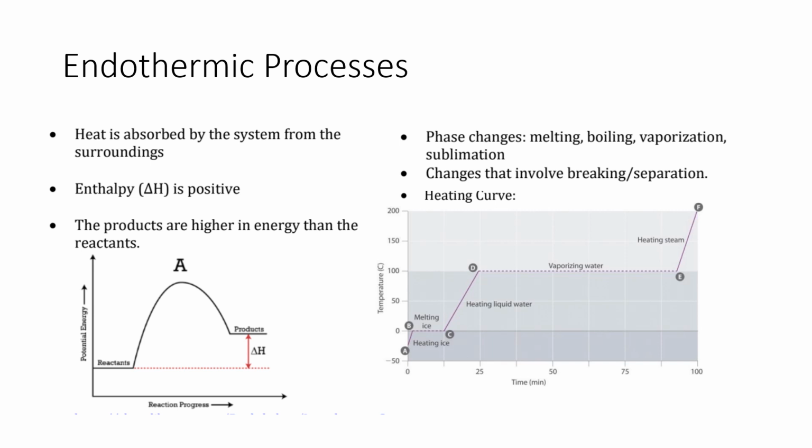As you're going up, you've seen this before in regular and honors chemistry. Heating ice, so it's still solid, but it's heating, but then it gets to B to C. In that line, that's already the melting phase. Then you go up heating the liquid water, that's still liquid, and then you go to vaporizing water, so vaporization, and then heating steam, I'm sorry, I misread that. That's when it's a gas.